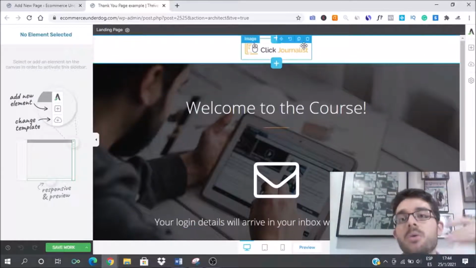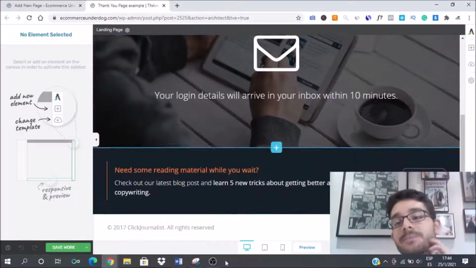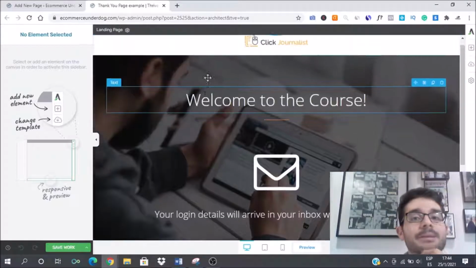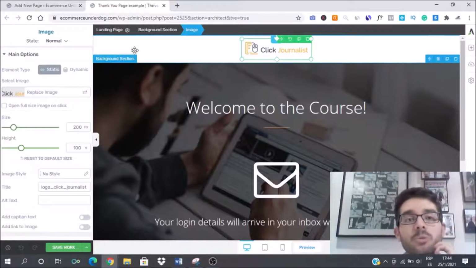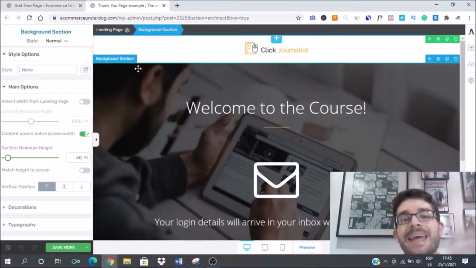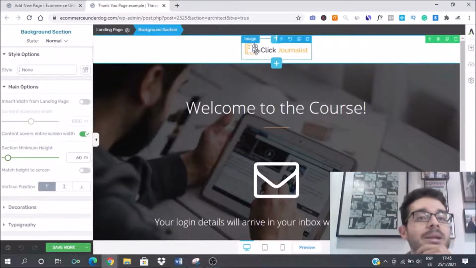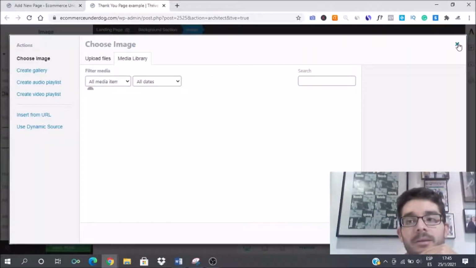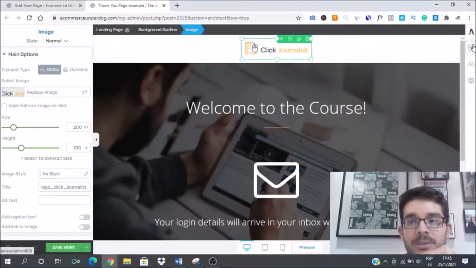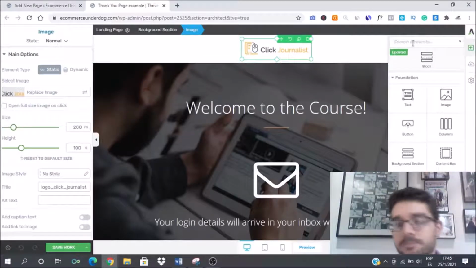So first, what you want to do here is, as you can see, this template is very simple. What you want to do is always to include your logo. You can edit the background, but I will stick with white. I will put the logo of my business. So let's put logo.